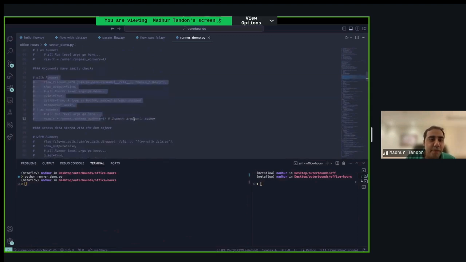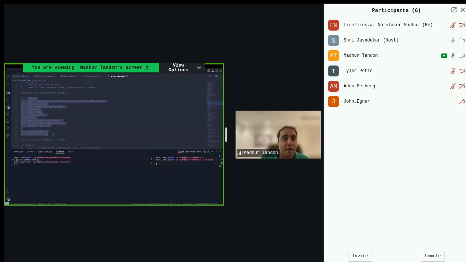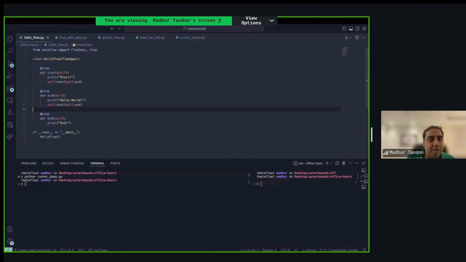Now, what I can do further is let's consider another flow. So this was a hello flow. Now we've graduated a bit. So let's come to another flow. The only difference this other flow has is I'm storing self.x equals 3 here, right? That's literally it. So I'm storing data inside it.